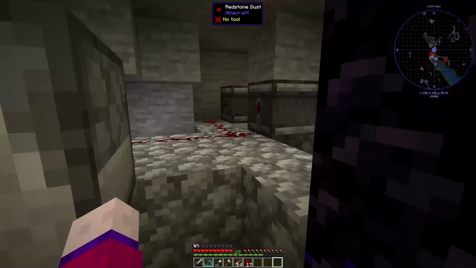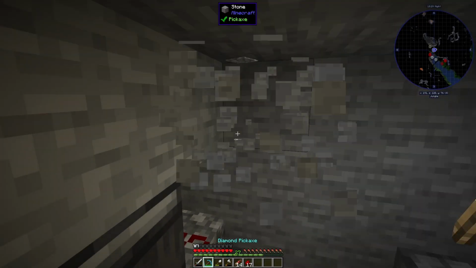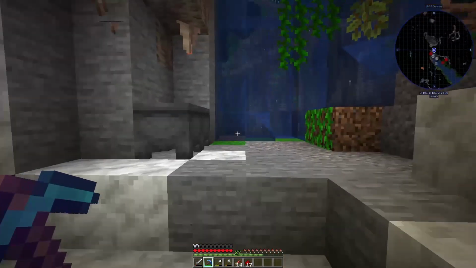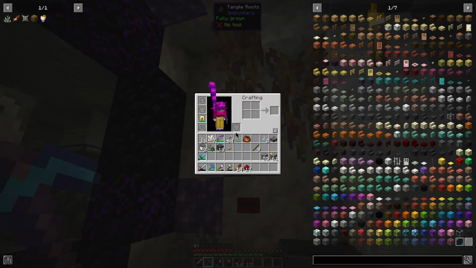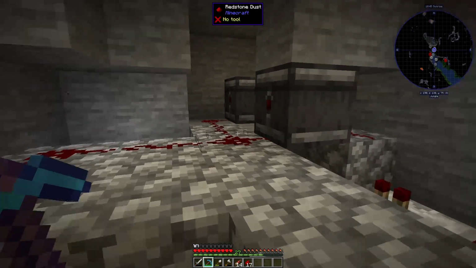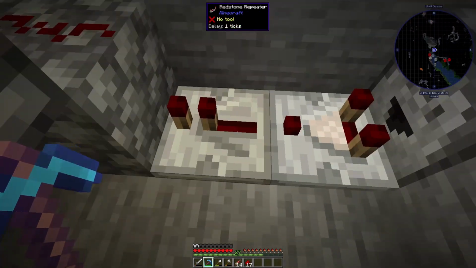Okay, it was a pain in the butt, but I got it working, and it turns out I did need a T flip-flop. I thought I was going to be really clever and just have an observer and a piston or something, but a piston doesn't just pulse. A piston will go until the button runs out. So the piston wouldn't have worked anyway.